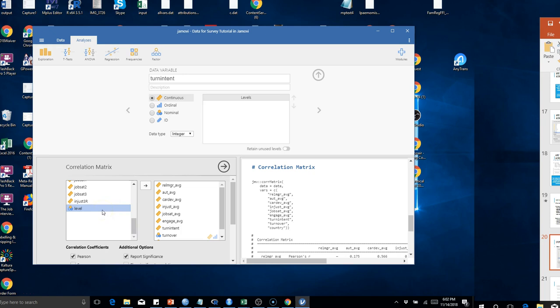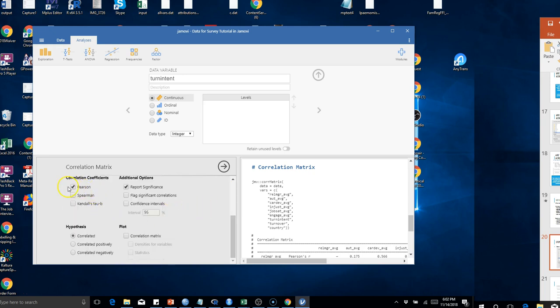Well, it might be kind of meaningful because it's coded 1, 2, 3, with 1 being the lowest level, 3 being the highest level. But be careful when you're dealing with categorical variables. If they're totally randomly coded, like race, for instance, where you would have 1 through 8 for different racial or ethnic identities, that's not going to make sense in a correlational context because there's no inherent higher value of whatever race you coded 8 compared to whichever race you coded 2. We don't have anything quite like that in the data, but I'm going to leave level out regardless.